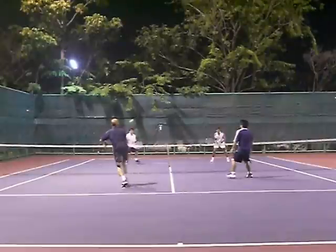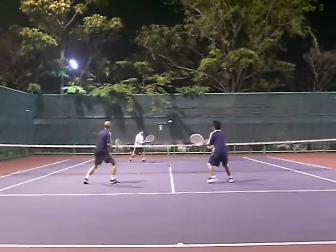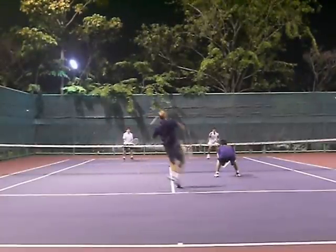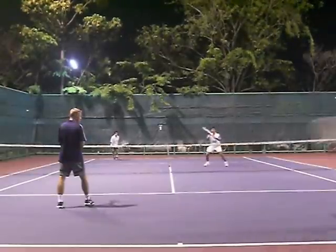Once you're in a rally and once you get used to playing net a lot, it's fully advantageous to you because you're so used to playing net and other people are not. Look how far back they were — they're playing off the service line and we're inside the service box. That's another key: doubles is mostly about position.